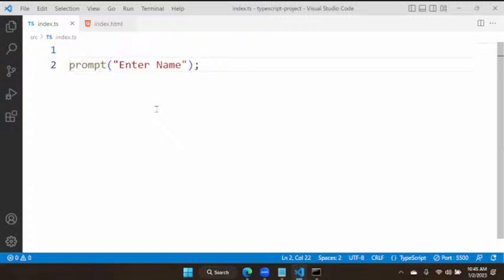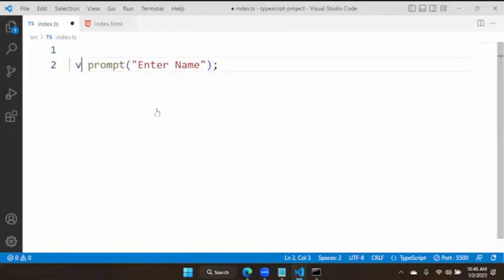So what is the result of this prompt now? The result of the prompt is a string if the user enters some value. If not, then it is obviously null. Am I right? Then how do you declare a variable for this?